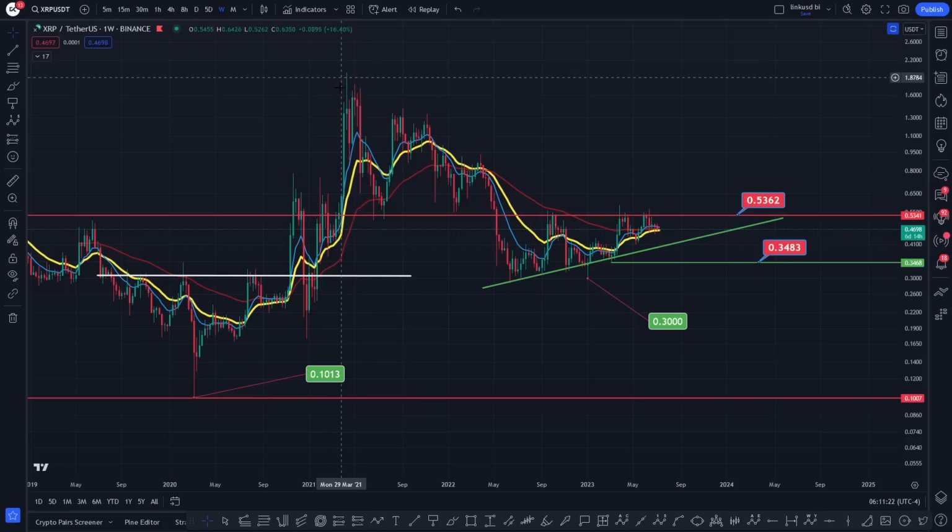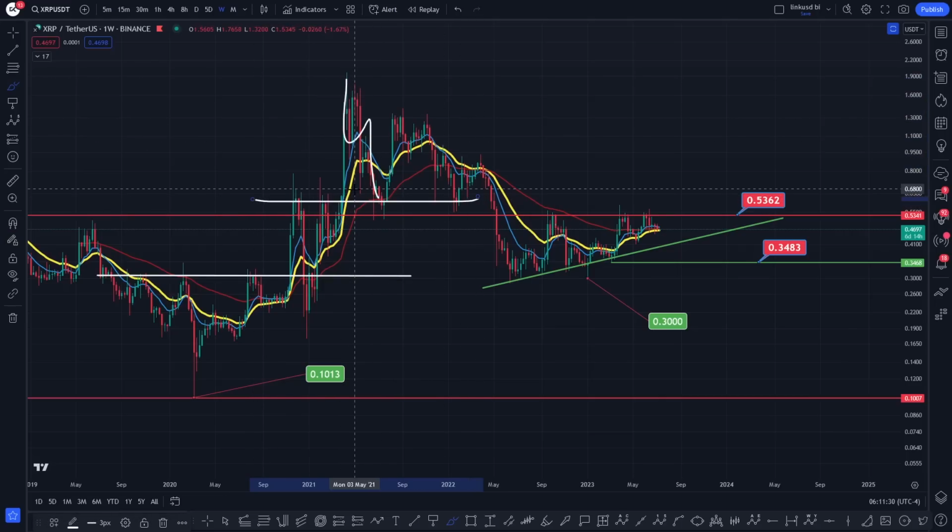At that point, that was a sweet spot to sell and go short, whatever, because I was looking at ABC correction, just like this impulsive massive move, ABC correction back down to the neckline. I was looking for an ABC correction back down to this neckline of the God candle. And I remember at the time, no one believed me and said, you know, bullshit, XRP's going to $10 and things like that. But we did get that correction, came back down.